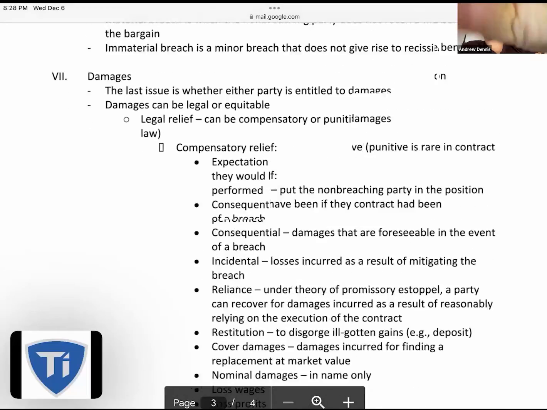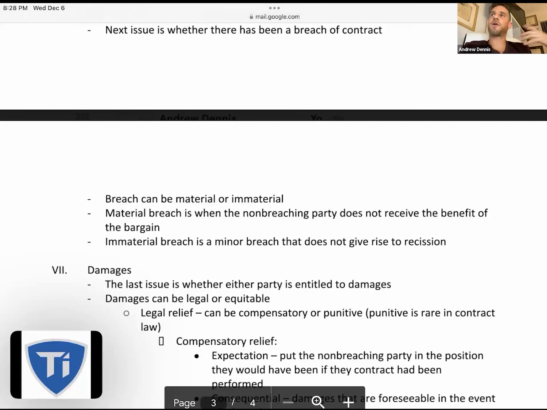Any questions about damages? And I know I'm kind of rushing through damages, and that's a good similarity to what's going to happen to you all. You're going to rush at the end, and you're going to rush through damages, but it's the same every time. Mention the types of damages. It's mainly expectation versus specific performance. Think about restitution, reliance, reformation, rescission, the big R's, and try to apply them.